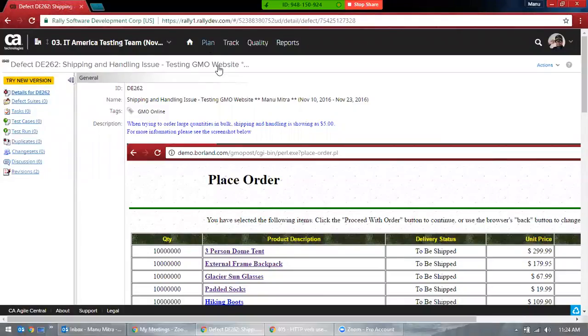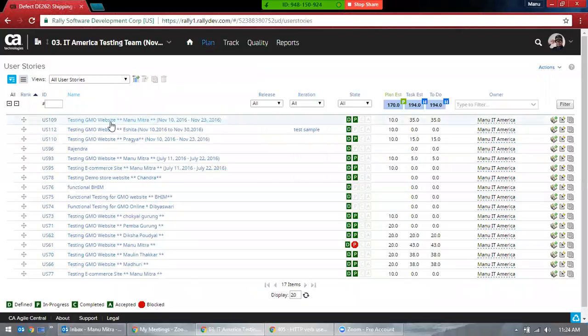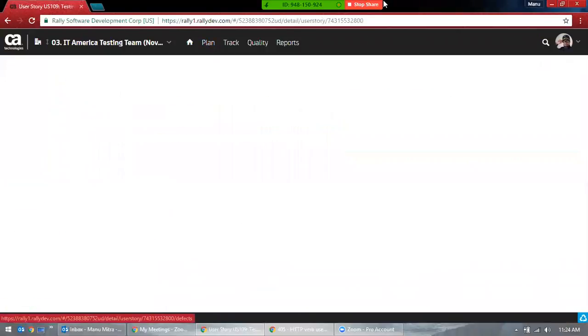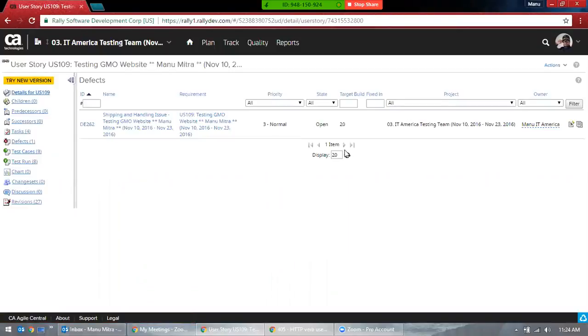So let's go back to all this. Here you have this priority and state. It should be open, not undefined. And the target build is whatever build you're working on, 0.001 or 0.08, 0.09, and so on.